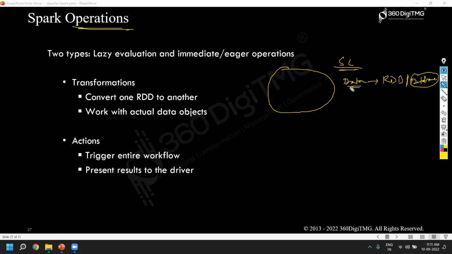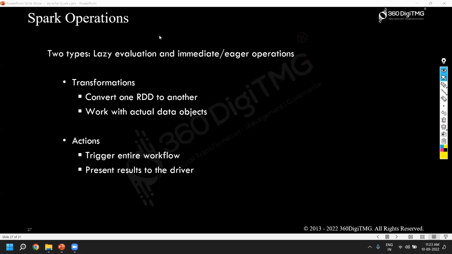Okay. Now, once the environment is created and the data is readily available for your processing, then we will have to do the operations or executions. Now, what operations will you do? That is basically explained here. We'll talk about that in detail after the break. All right, so let us take the break now.